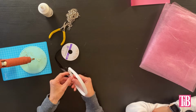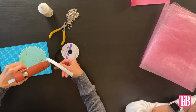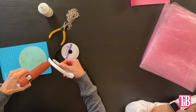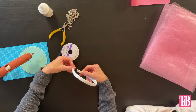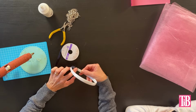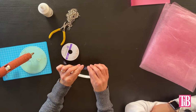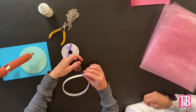Okay, so what I do is I start right here on one end and I put some hot glue here. Push it down. Okay, so we put some there and then we're gonna put the end of our ribbon in, and kind of pat it down, because we want to cover the end of the headband. You don't want to have these little plasticky ends sticking out. So the nice thing is that it's kind of satiny.